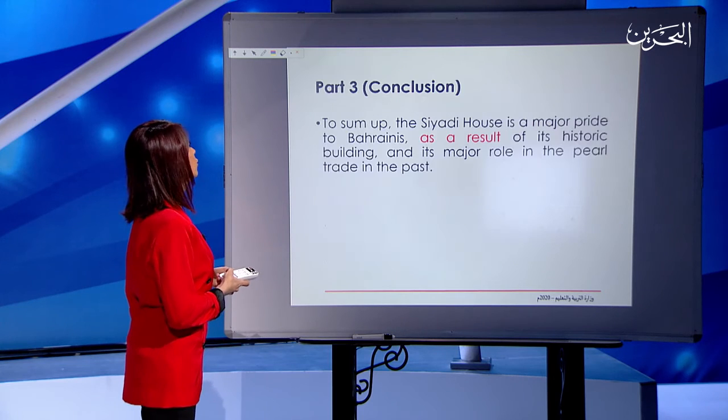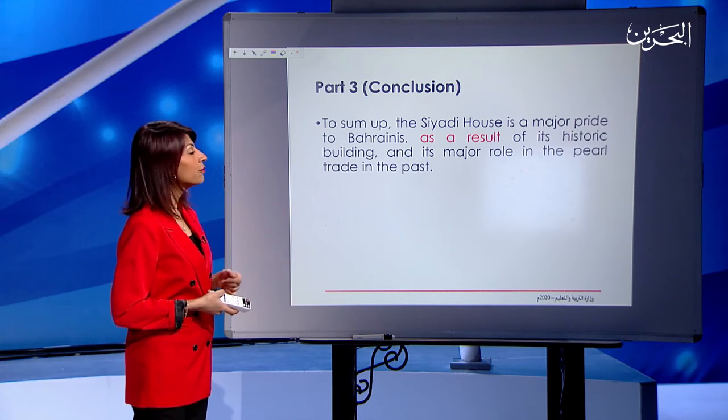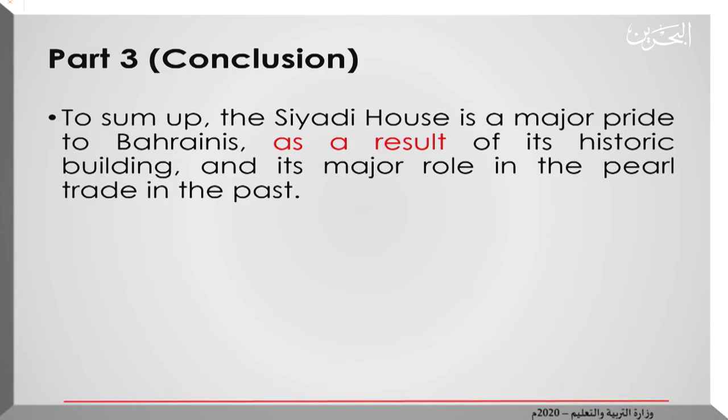Of course, we will move to the third paragraph, which is the conclusion. Here we will say, to sum up, the CID House is a major pride to Bahrainis. As a result, again, I'm telling you about an outcome of its historic buildings and its major role in the pearl trade in the past.